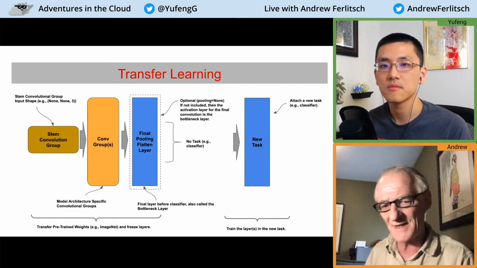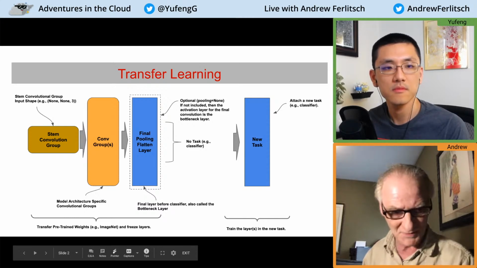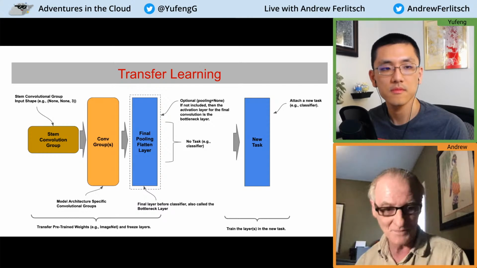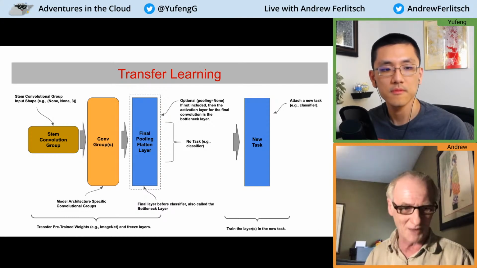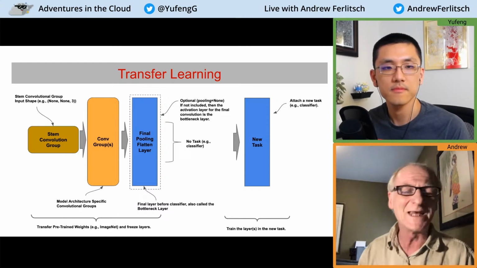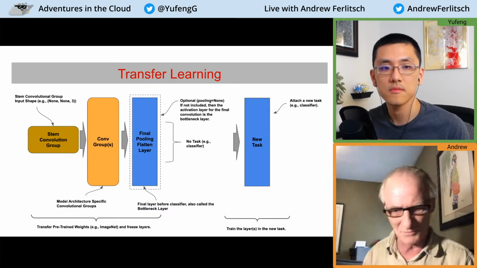And the assumption is that the new data set is very similar to the one that it was trained on. For example, let's say you trained a model on fruits, and now you wanted to train a new model on vegetables. It's probable that the features learned by the other model are reusable in the new model.